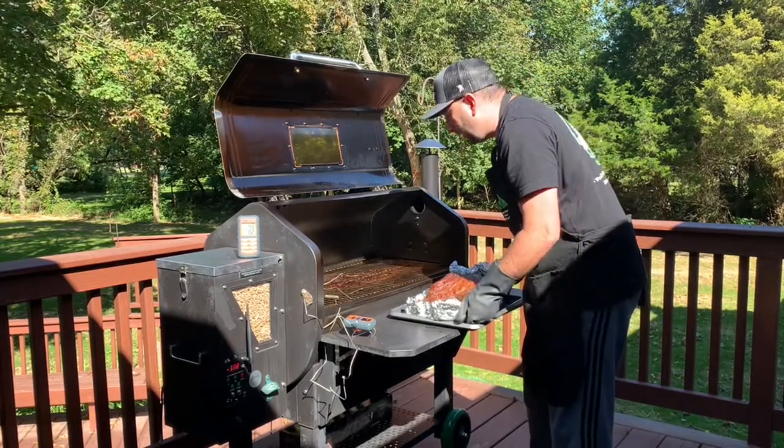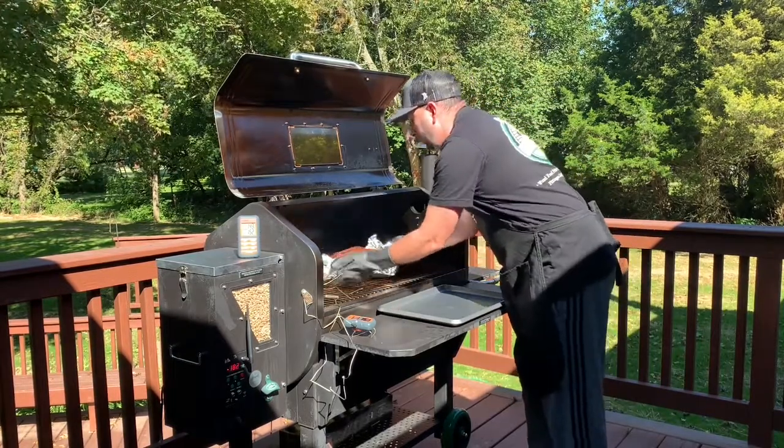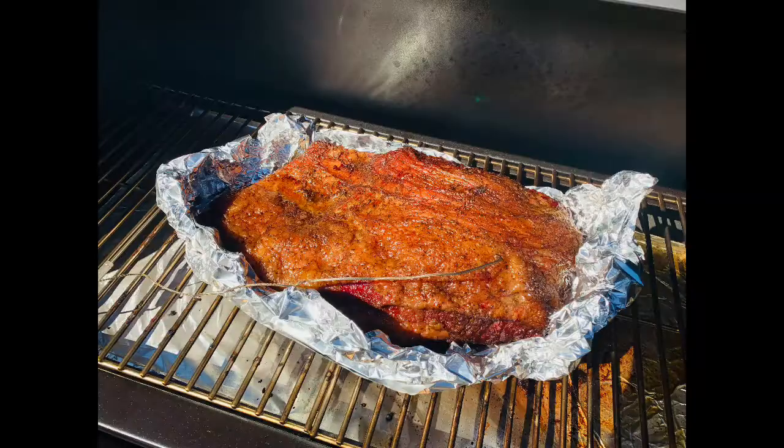Now I just got to lift it up, put it back on, reinsert my temperature probe. Okay.